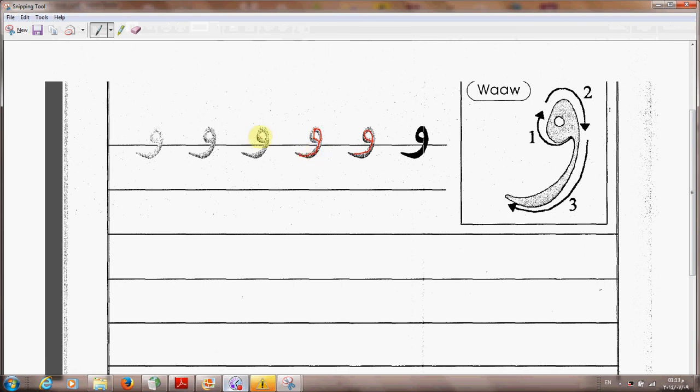So make sure that you write below the line, okay, not above or on the line. So the second part of waw should be under the line. Waw. Now write on your own. Waw. Waw. Waw. Okay, now fill all the lines with the letter waw before going to the next letter.